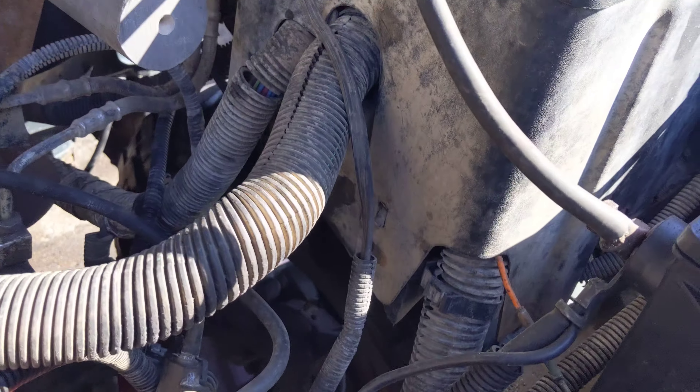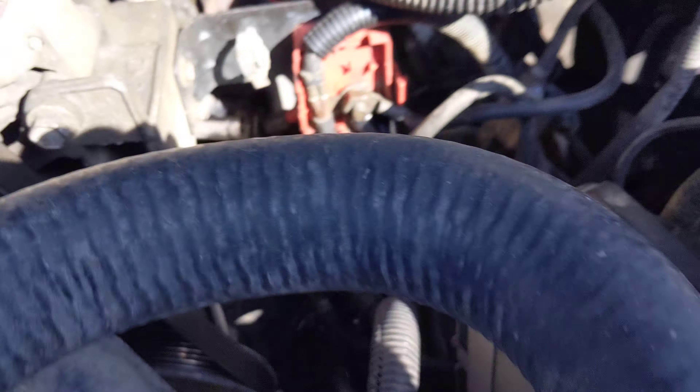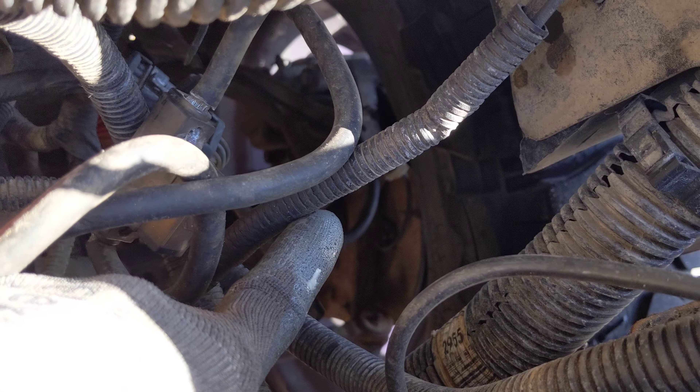The motor's running great. Transmission's still funky, but I believe that's either a computer issue — I could pull that off, clean the plugs, plug it back in — or it's a wiring issue. I'm leaning more towards computer or wiring because I don't have any inner wheel wells since they're rubbing too much on the tires, and my transmission stopped working properly during one of the big snowstorms. So I'm thinking salt, snow, and yuck got into the wires somewhere. If you look at pretty much all my wires, you can see all the salt corrosion on everything.